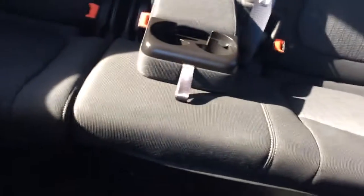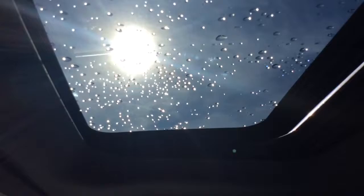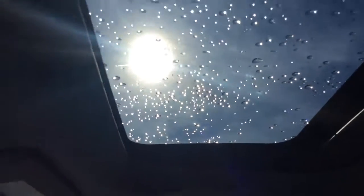It seats eight passengers — three in the back, three in the middle, and two in the front. It has an armrest and cup holder that folds out in the second row. Another big option is the dual sunroof — you have a sunroof for the second row as well as the front. It also has a shade that comes across.